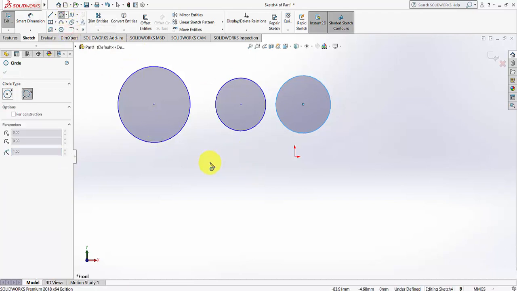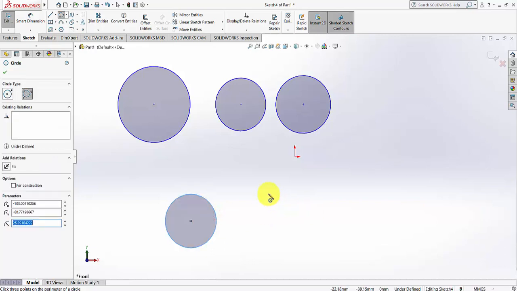The next type of circle is the perimeter circle. There is a little difference between these two types of circle. Whenever you click, the circle sticks with the point, and whenever you click again, the second point is drawn. The important thing to note in this type of circle is that the 2 points become the perimeter of that circle, meaning the circle will pass through these 2 points in drawing the circle like this.